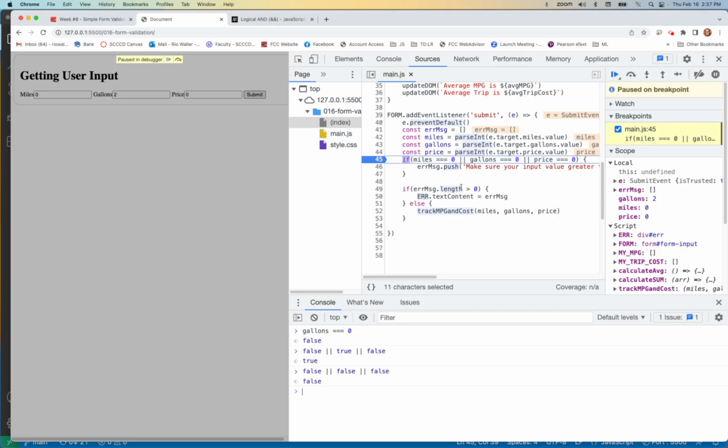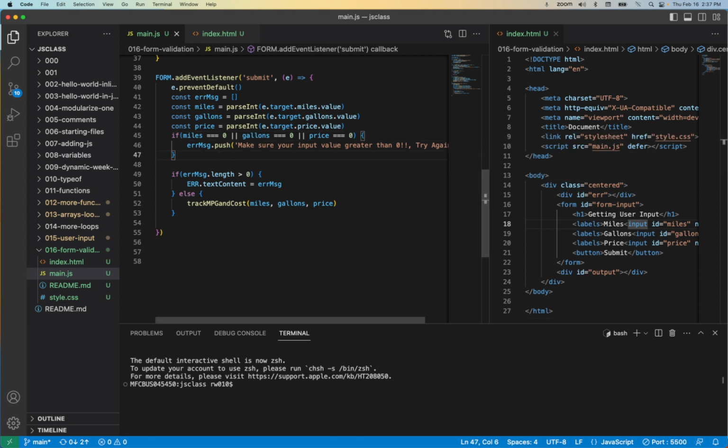Okay, so now it's the same functionality we had before, but we're checking for more errors. Got it? I know I went through that a little bit faster, but we got introduced to something really fundamental in JavaScript, the or. We wrote the or. Could we have written this with and? All of them would have had to be 0 to trigger this push of this message into the array. So and wouldn't have made sense here.